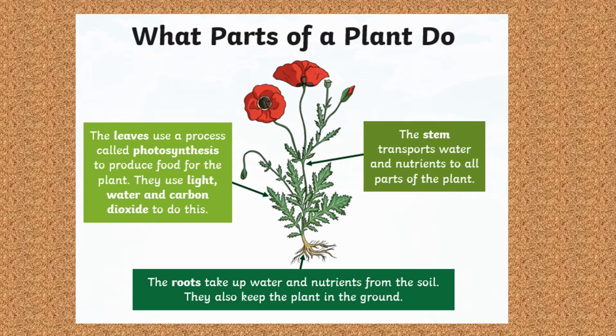Unlike us, we breathe in oxygen. Plants need carbon dioxide to make theirs, so this is why plants are very useful to us. We breathe out carbon dioxide because we don't use it, and plants breathe out oxygen because they don't use that. So this is why plants and animals work so well in harmony together, because one produces oxygen for the other, and we breathe out the carbon dioxide for the plants.